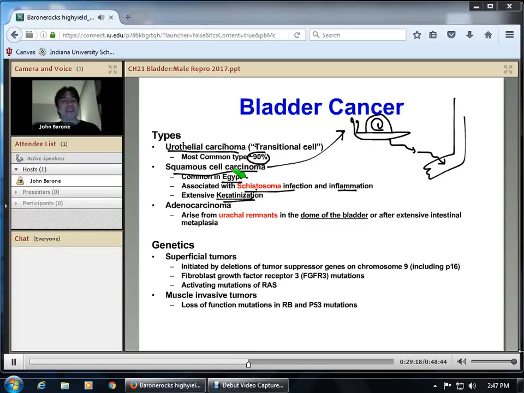So I want you to write this. Ready? What letter is this? S. S for schistosoma. S for swimming in the Nile. S for the intermediate host, snails. And finally, S for what kind of cancer? Squamous cell. Walk like an Egyptian. Got it? It's kind of silly, but when you see somebody from Egypt on the exam, think schistosoma.